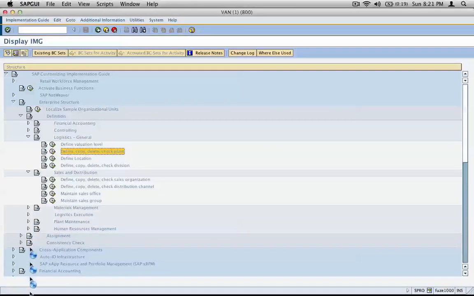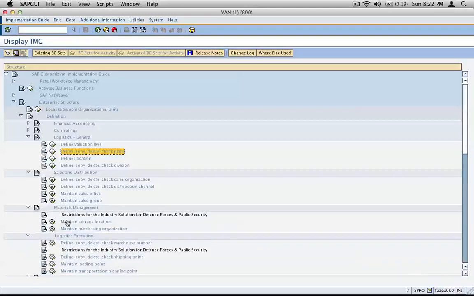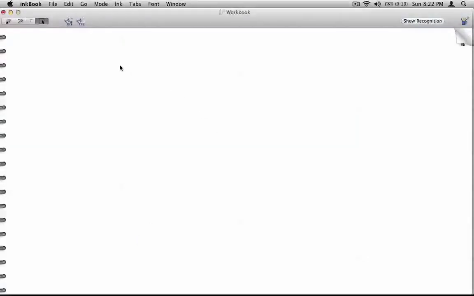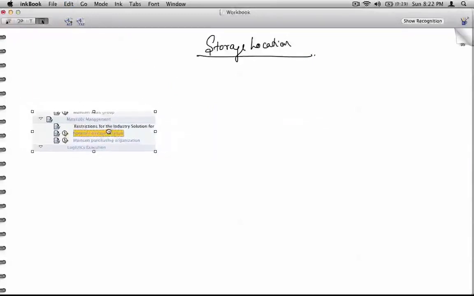So where is our storage location? Go to material management, and we have maintain storage location, right? So here is storage location configuration. So we want to create a storage location where?